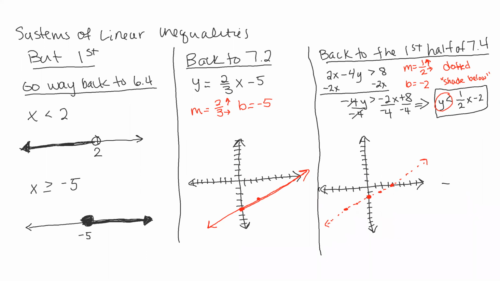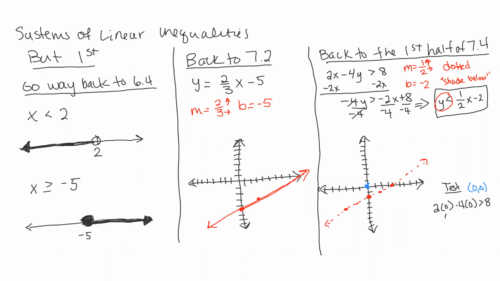We test a point. You want to test any point, does not matter what point. You just want it to not be any point on the line. So we're going to test the origin, just because it's easy to plug in zeros. So we can see that the origin is above the line, okay? We're going to test 0, 0, and the way we test it is we plug it back into the original inequality. So I would get 2 times x, which is 0, minus 4 times y, which is 0, and we want to know if that is more than 8.